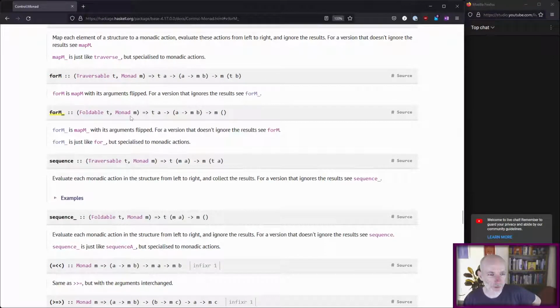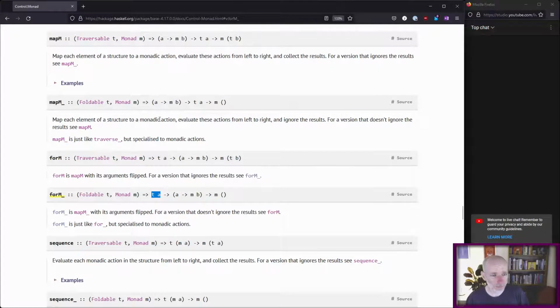Okay, but what are its arguments? It takes something foldable. Is this foldable? It is not foldable. I can make it foldable, I guess, but that might be quite difficult.